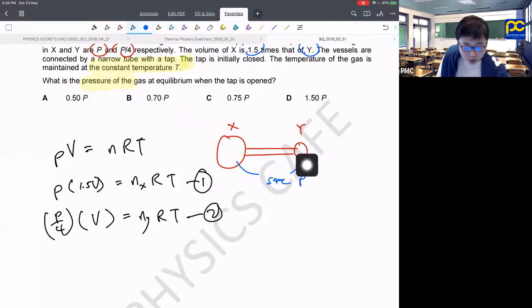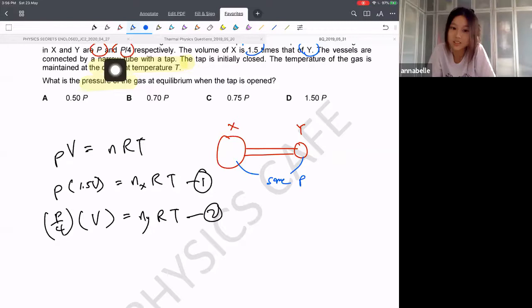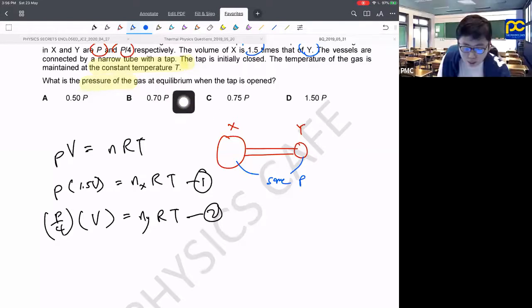But some of them will tell you that this is P, right? Then this is P over 4, right? Then when you open up, the pressure becomes the same, right? Then they will tell you that this is P, this is P over 4. What would their raw answer be? Do you know? They will say it will be divided by 2. So it will be what? A, B, C, D. This is a common problem.